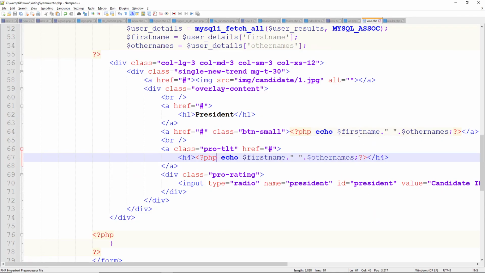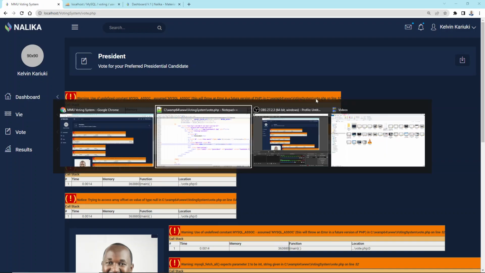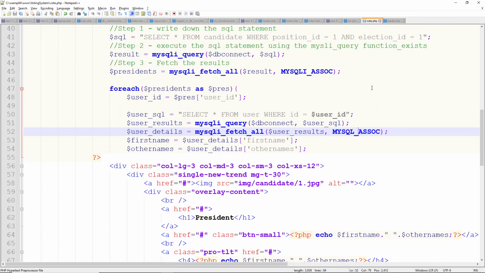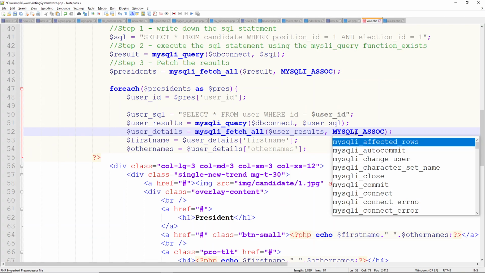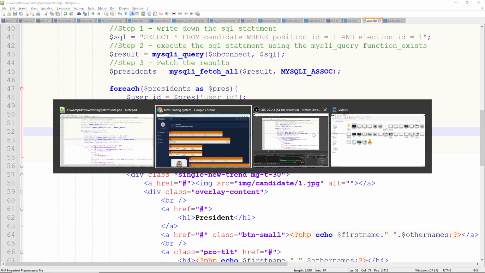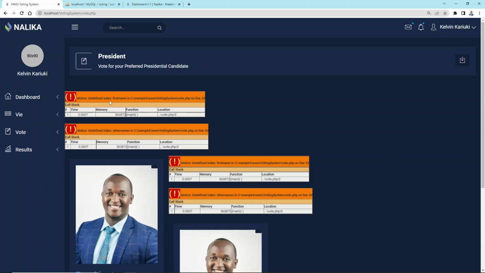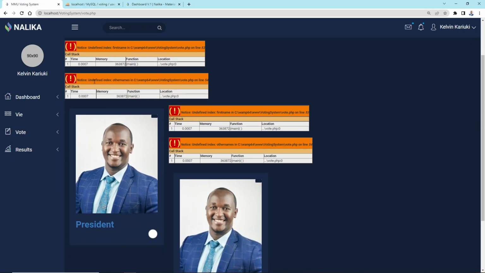Let's see, on which line? 52, MySQL. Oh, it's supposed to be MySQLI. Okay, let me save that. Refresh. Okay, undefined index first name, undefined index other names.